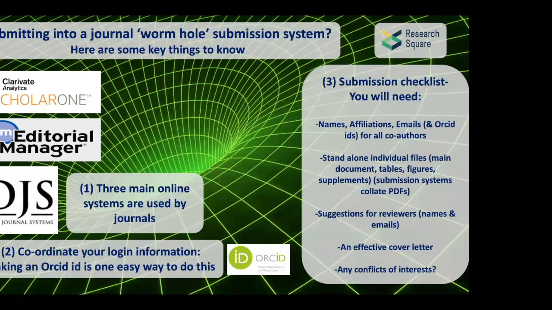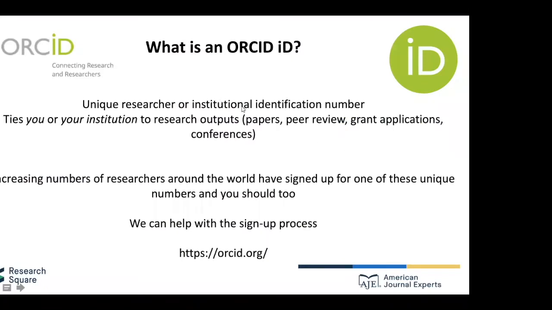And you should also be aware of any potential conflicts of interest, because your journal submission system is going to ask you for those. You need to put them in. You may get caught out later if you don't. And the last thing that you want to happen to a piece of your research is that it gets retracted or rejected later because you're not saying something that you should be saying at the time that you make that initial submission.